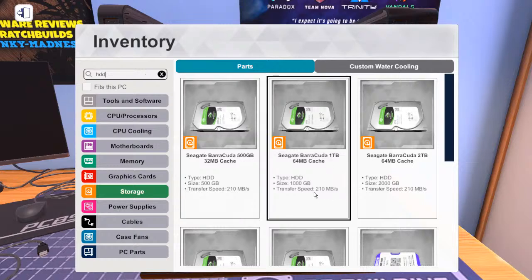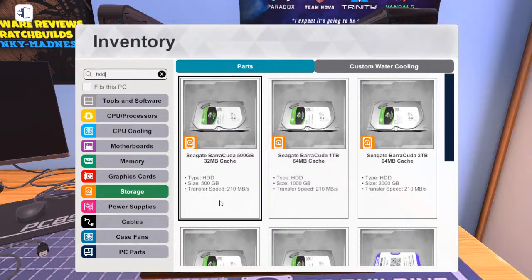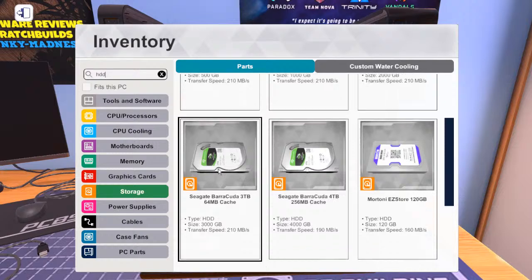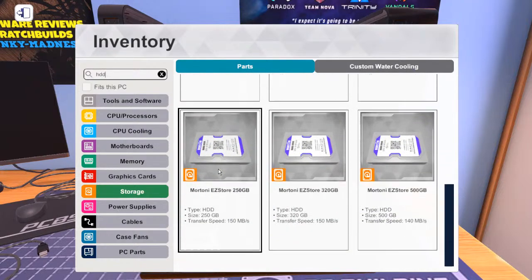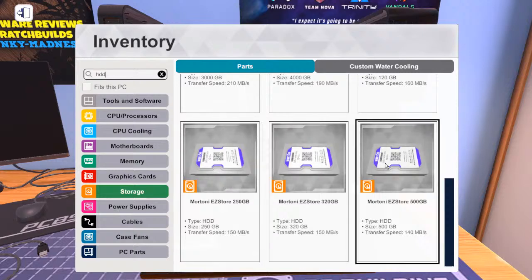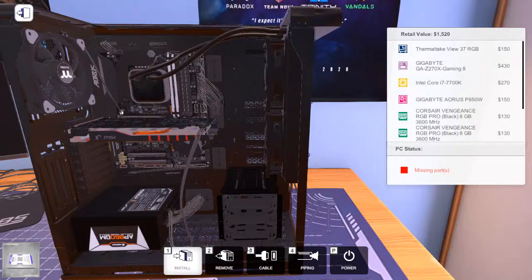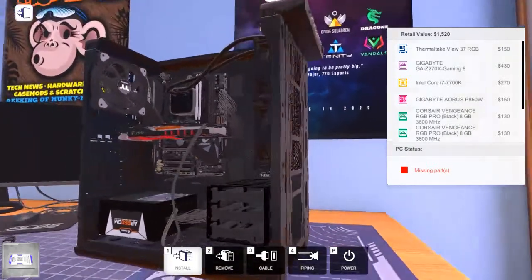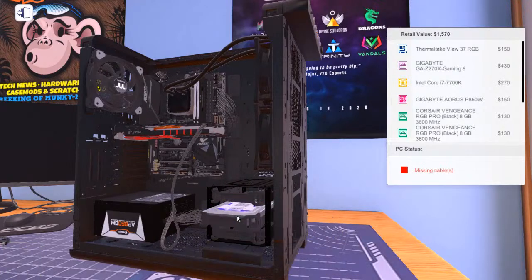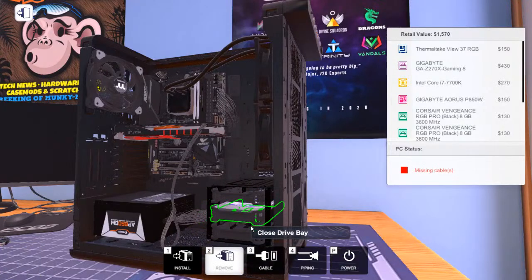Right, so my slowest is a 500 gig hard drive. That's all it is. It was from an old PC that I had lying around, and I was like, well, it's a hard drive, it's 500 gig, why not just put it in the PC? I have space. So that was the plan, and that is what I have done. So this will go in there. We'll close that off.